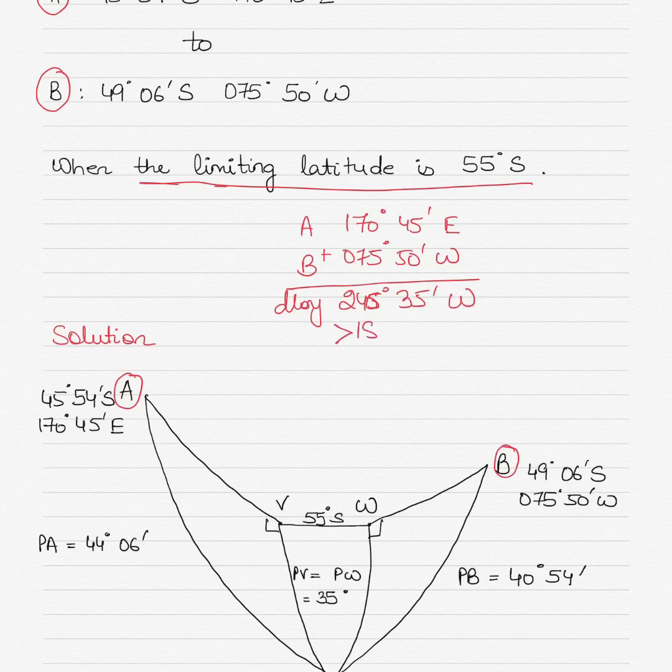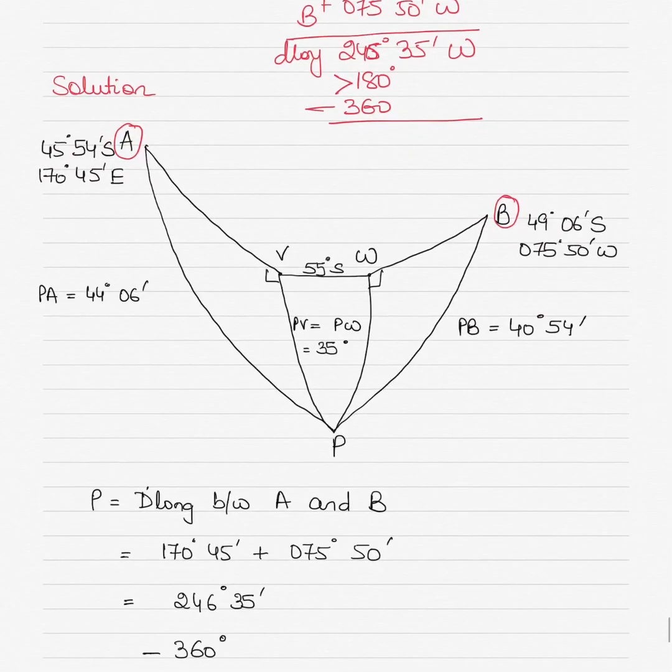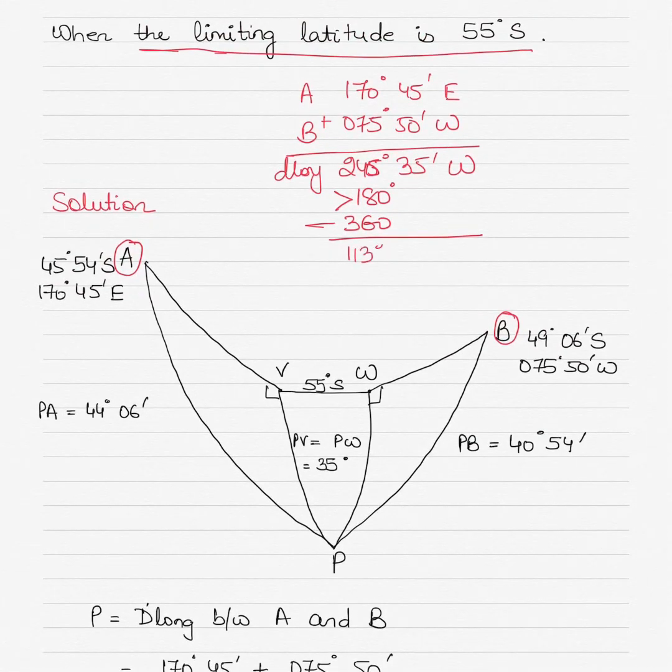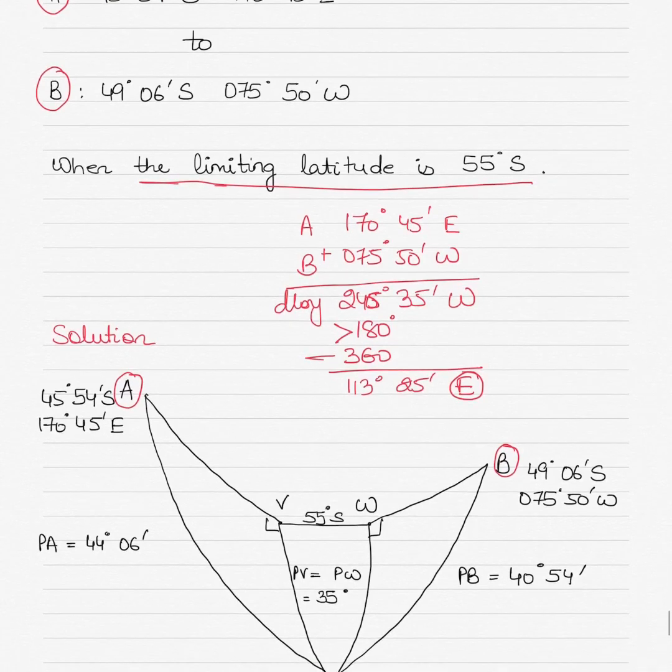Whenever it is more than 180 degrees, you take it off 360. So you take it off 360 and then you get the answer, which I'll show you later on, as 113 degrees 25 minutes. And whenever the calculated d long comes more than 180, you must view the figure from the point of the anti-meridian. So you go around the earth and look at the anti-meridian, on the opposite side of the prime meridian. Then the east and west are reversed.